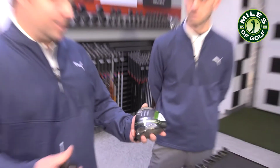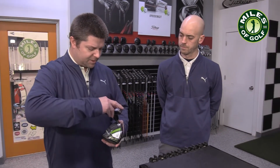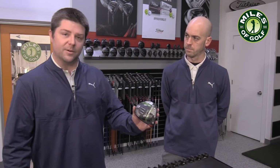Now, if we have someone who either hits the ball off the toe or has a tendency to hit a hook, we just go the other way with it. We slide it out towards the toe, tighten it down. That moves the center of gravity away from the shaft, helping reduce a little bit of the hook.